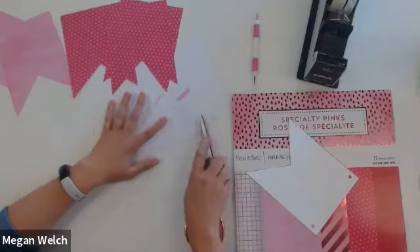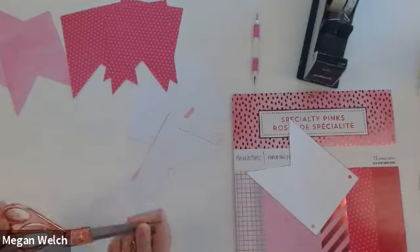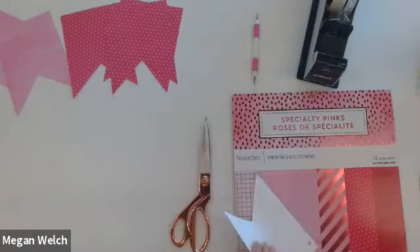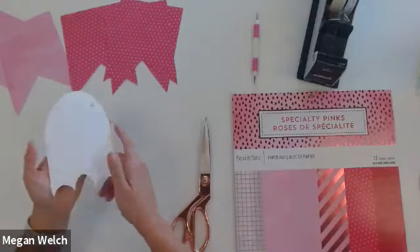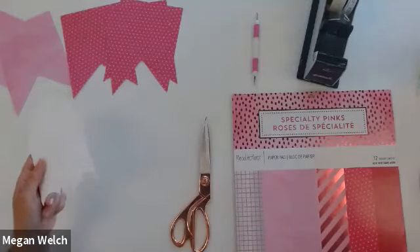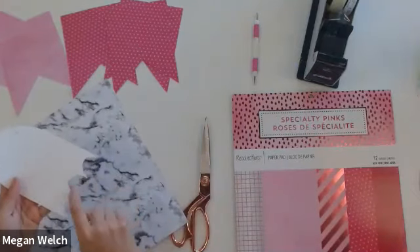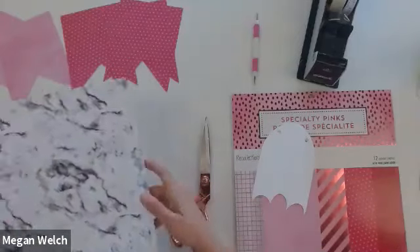All right. The next stencil we're going to use is our ghosts. If you want to freehand your ghosts a little bit, please feel free — if you don't like my severe edges on the bottom, you can be a little more loose with it. I just wanted to give you guys a stencil. The sheet we're going to use for our ghost is from the Halloween Happy Haunting paper pad — it's just a nice gray and black marble. And the same thing again, we have to be cautious of this white strip on top, so just make sure everything you do, you trace it below the hole.